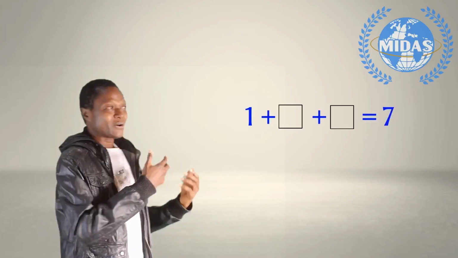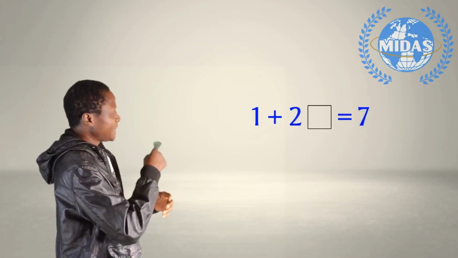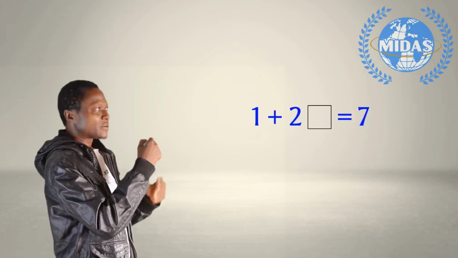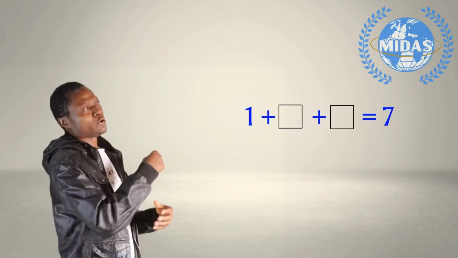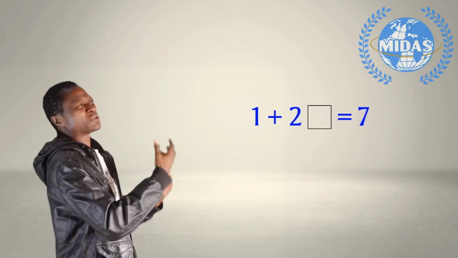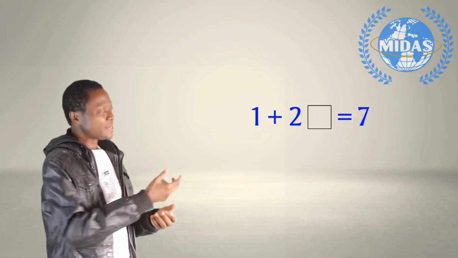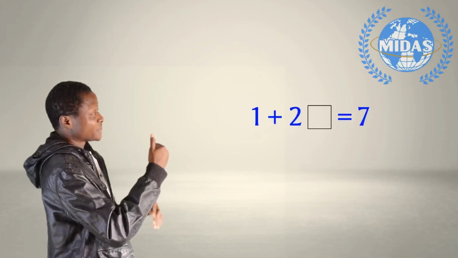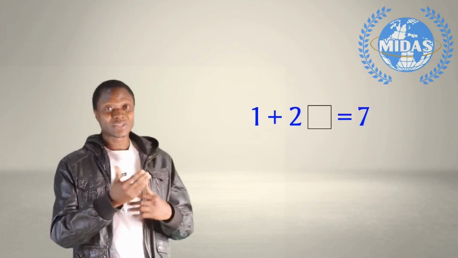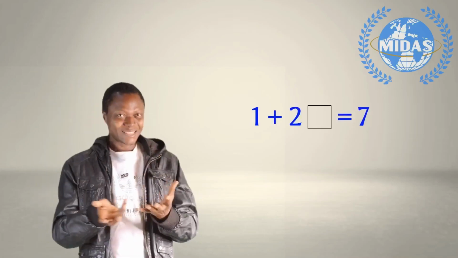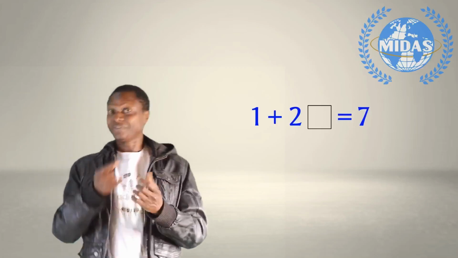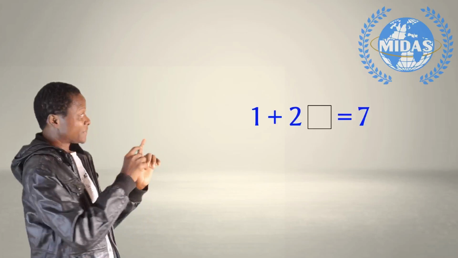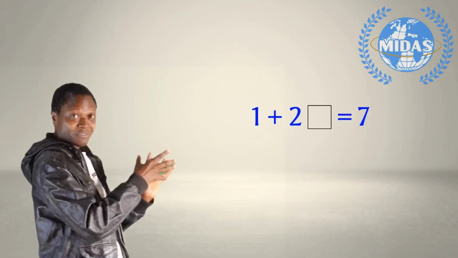So another way we can also write this question is to say, okay, 1 plus 2 box, because we have 2 box. Instead of saying 1 plus box, why can't we just say 1 plus 2 box? Isn't that easier for us? It's equal to 7, the same thing, all right? So 1 plus 2 box is equal to 7. What is the box? Our variable, because we don't know what it is. What is the 2? The coefficient of that variable. You can also say the constant, but I like the coefficient because it means it's the value of that variable.